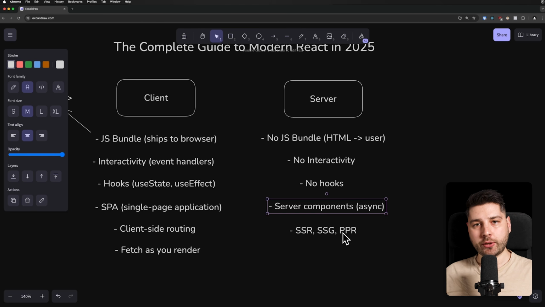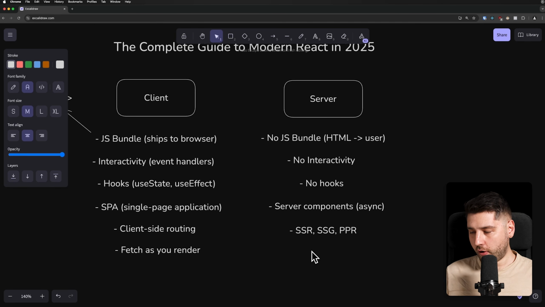And then partial pre-rendering is a little bit more of an advanced concept. Essentially it means that you can split your page into multiple parts. Some parts you render statically on the server, some parts are dynamic, so you render them on the client, and then you mix all of that together, and you essentially render things as you have them available, whether they come from the server or whether they come from the client.